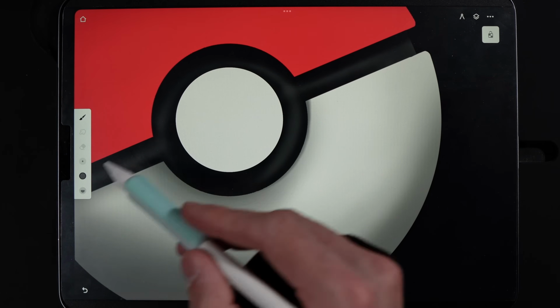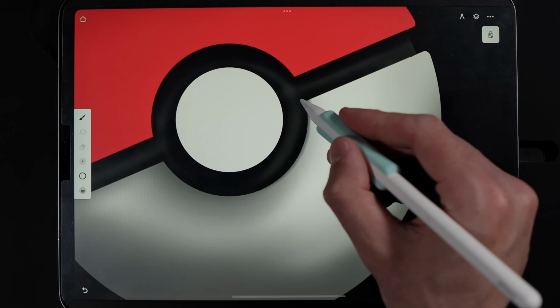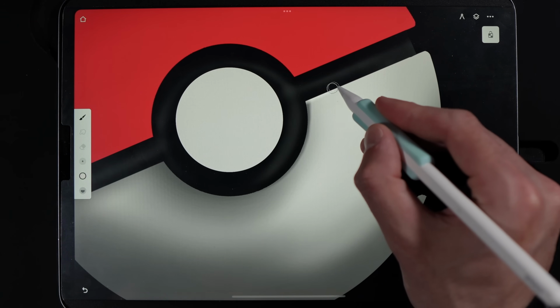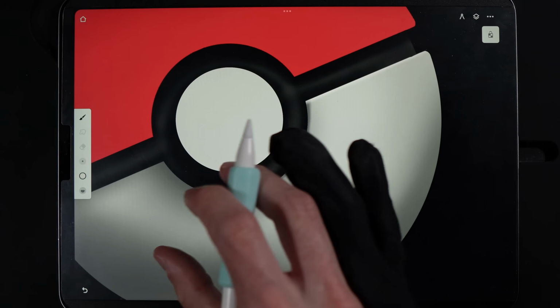Then go to your colors and let's switch it to our highlight tone, which is this white here, which is the third color on that bottom row. And let's go along this edge here. And it might be quite subtle here, so that's fine. I don't mind that at all.